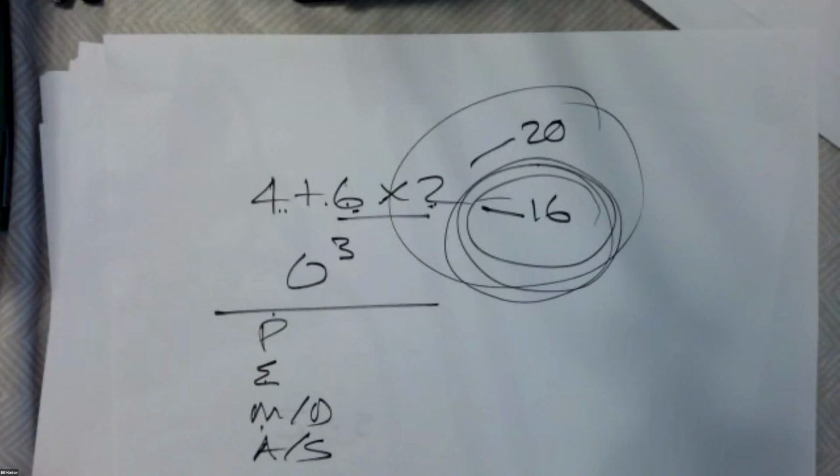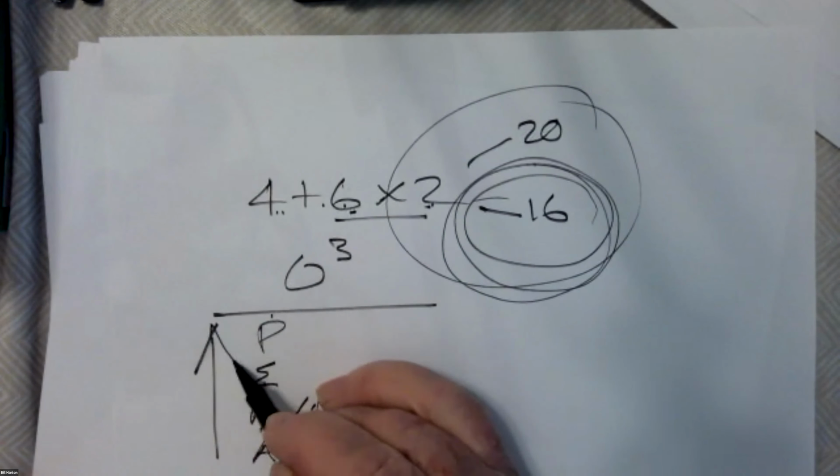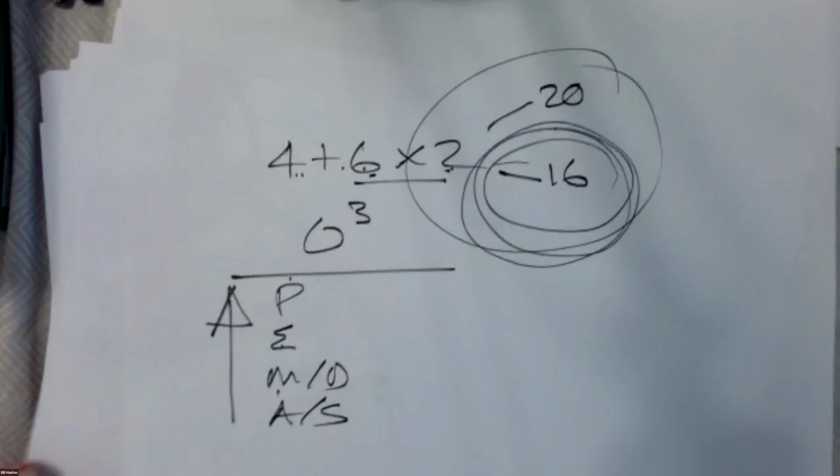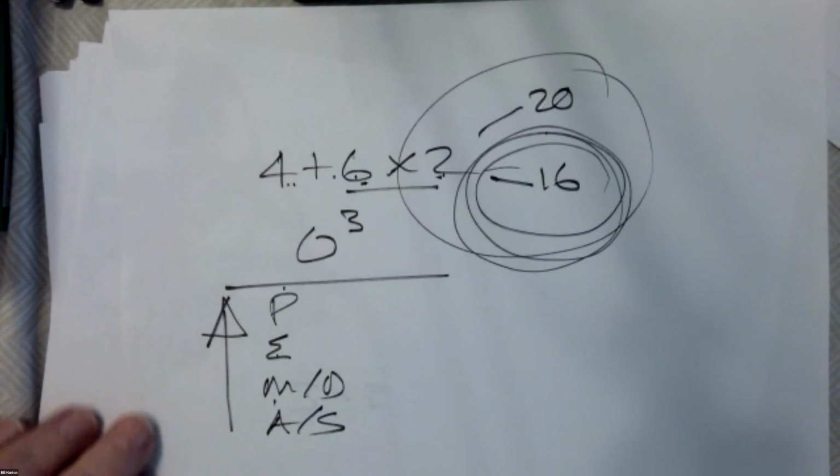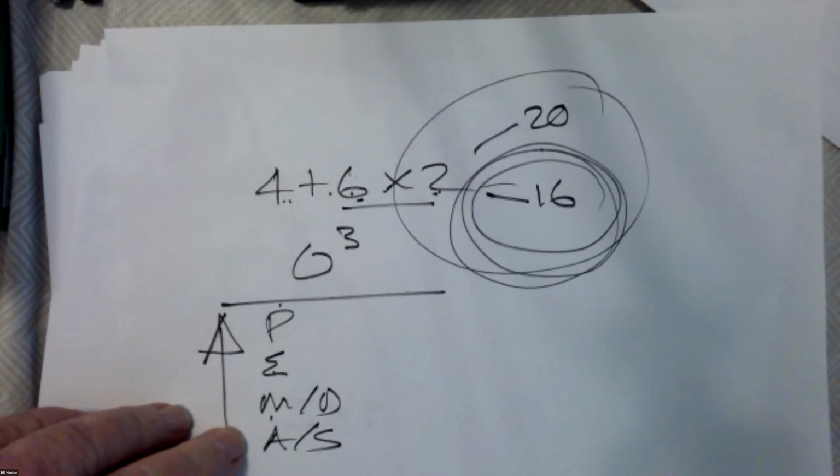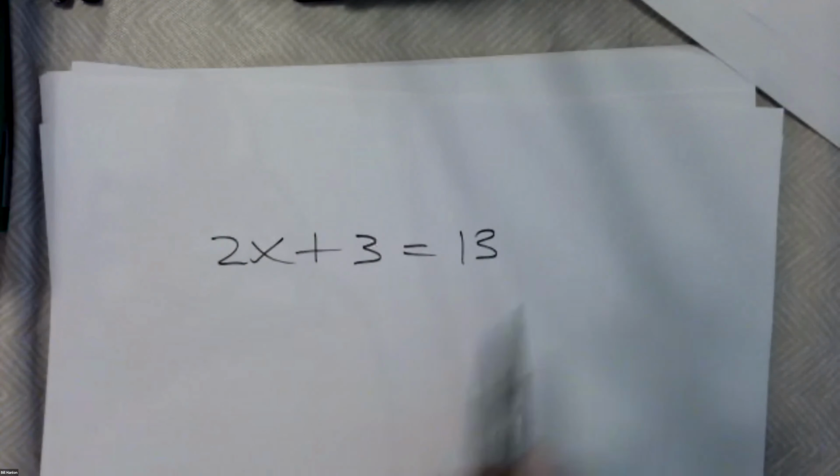So if we're going to undo an expression in math, we call that solving an equation. So a problem like this, if I want to be able to solve an equation, I'm going to have to take the order of operations in reverse using the inverse operation. So if I have this problem here that we just did in little kid school, and we wrote that as 2x plus 3 equals 13.